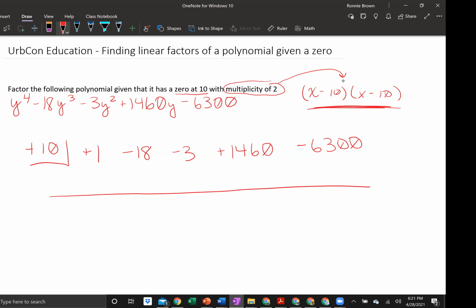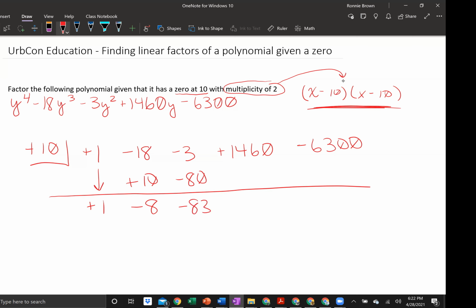All right, in synthetic division, the first number always comes down, positive 1, and we multiply anything below the line times what's in the box, which is times 10. Positive 1 times 10 is positive 10. We write that to the right and up above the line. So 10 and negative 18, add and subtract gives us negative 8. Bring it below the line. Whatever's below the line gets multiplied by what's in the box. Negative 8 times 10, negative times positive is negative 80. Write it up and to the right. Whatever's above the line gets added to what's above it. Negative 80 and negative 3 is negative 83.